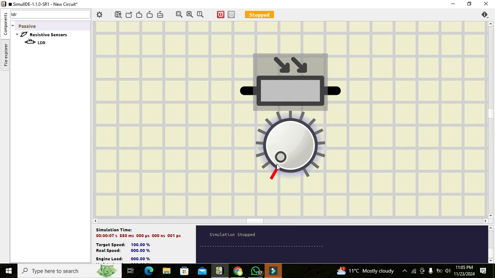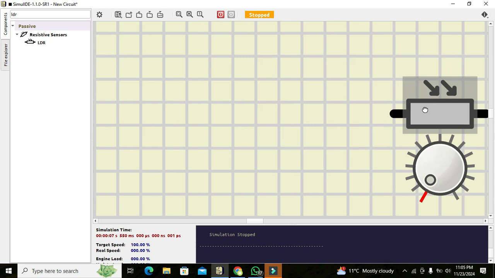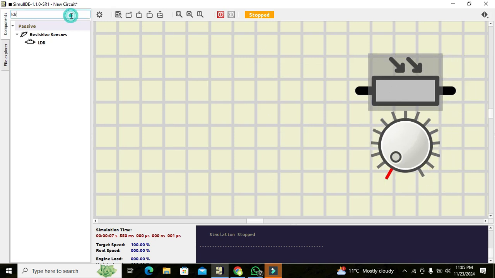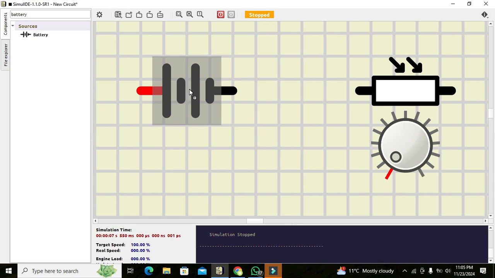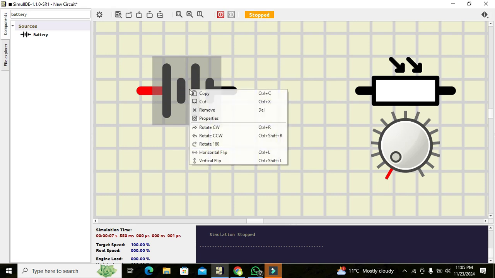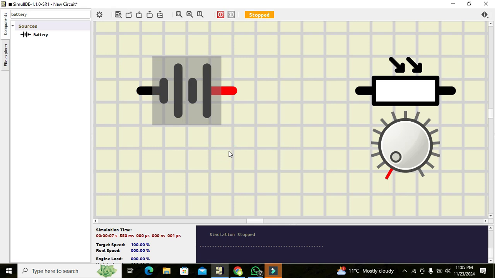Okay, so now we will make a circuit and see how we can use this LDR. This is our LDR. We will take our battery, drag it out, and we can flip it horizontally.